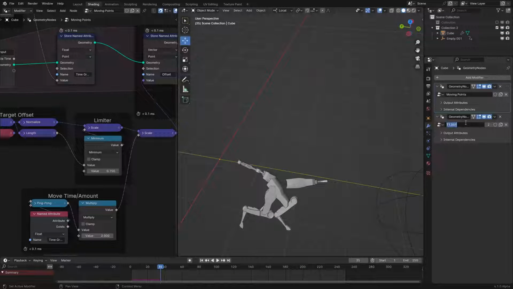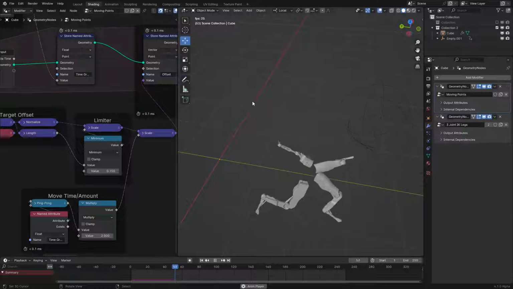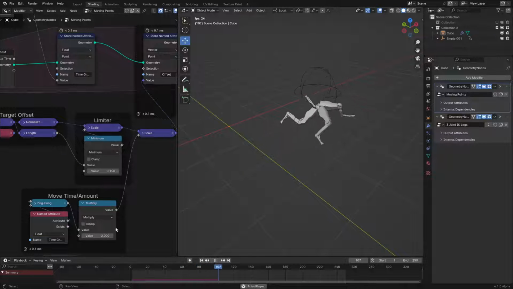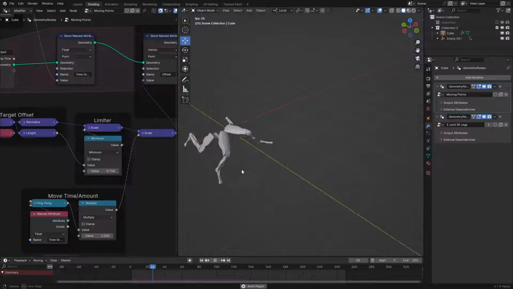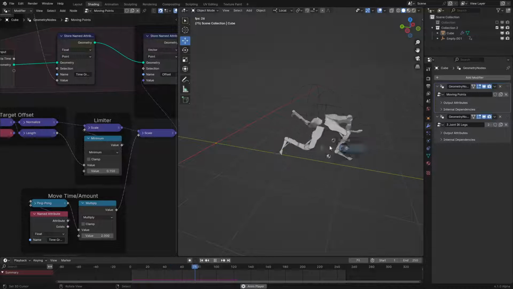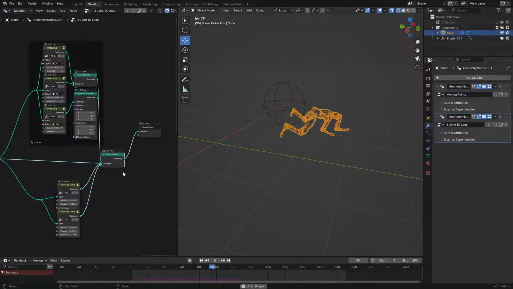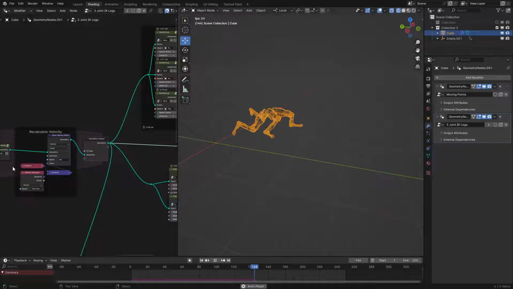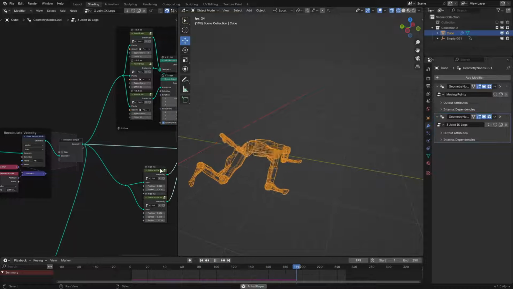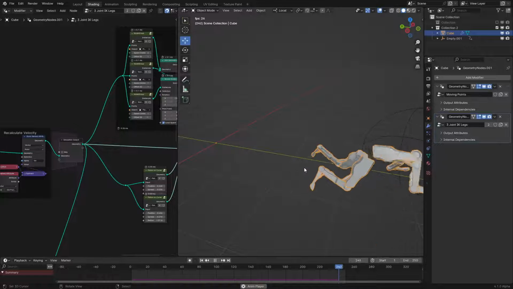This will be IK legs. Let's see. 3 joints IK. Yeah, that's good enough. Wait, did the simulation just break? Simulation might have just broken.